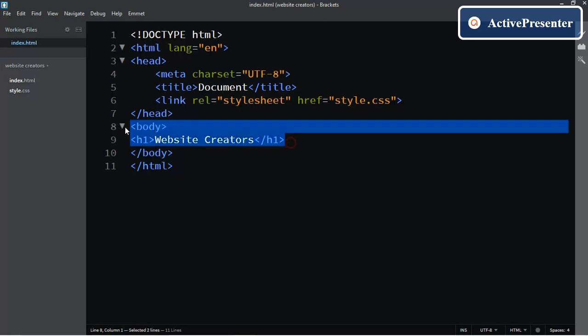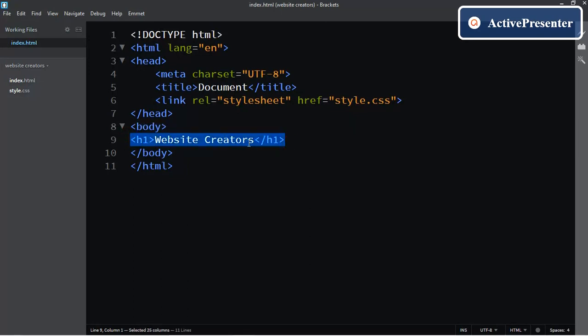This is the H1. If you want to duplicate this H1, press Ctrl+D. Like this, you can duplicate it.